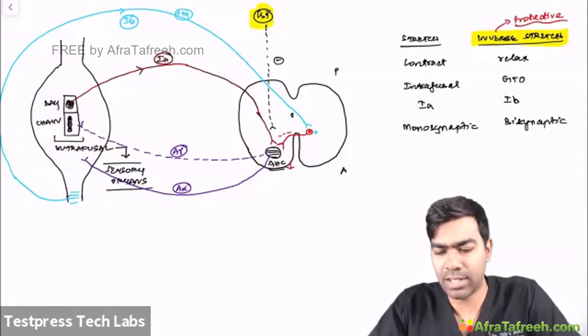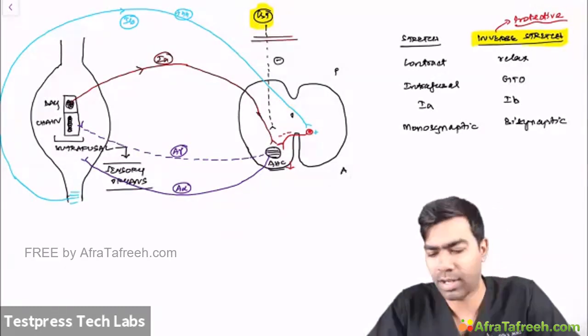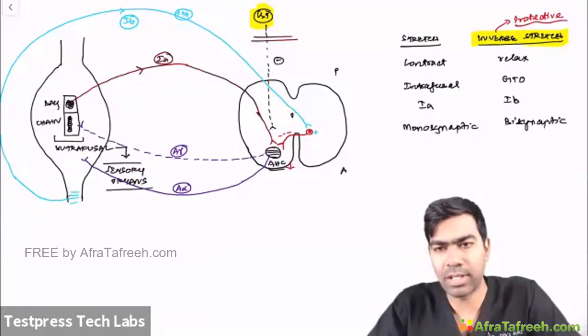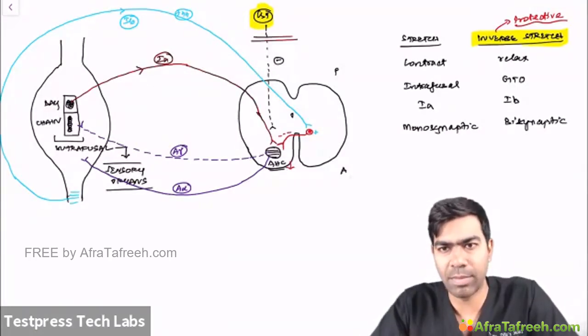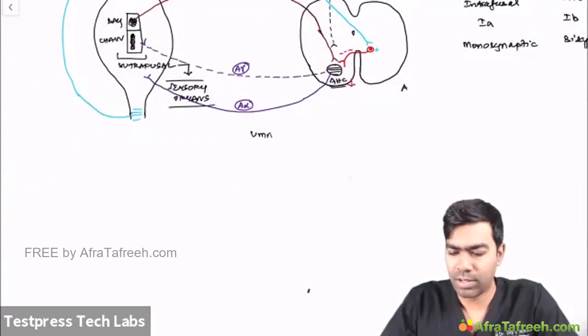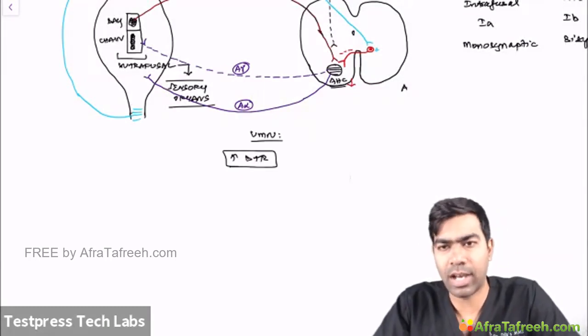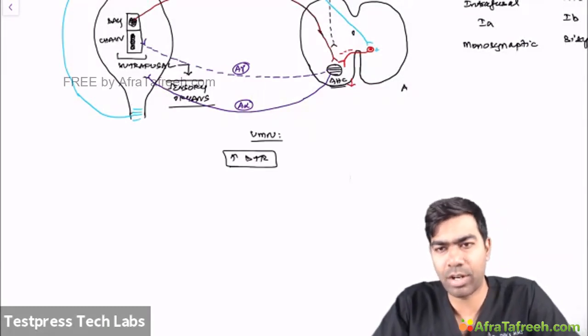So that is the reason why, whenever you do not have influence from the corticospinal tract, your stretch reflex will basically be released, in the sense that there will be too much and it will be exaggerated. So that's what is going to happen. Whenever you have a UMN lesion, you tend to have an increased deep tendon reflex, which means compared to the baseline value, it's going to be a little higher. That's what we call an exaggerated or a brisk deep tendon reflex.